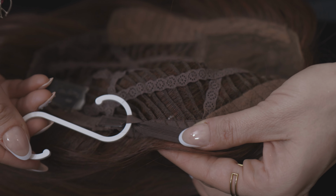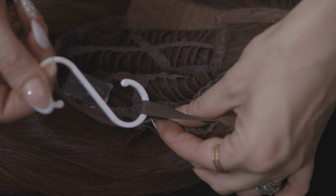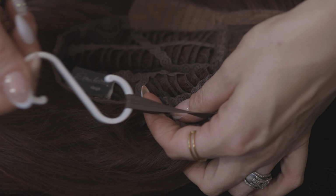Now, a con to these and why I switched over to the other hooks that I'll show you next is there's a few things that this can do and damage your caps if you don't hook them on correctly. So I found that when I hung this on a strap, if it was just a stretchy strap, it could cause some stretching in that elastic. And when I would wear it, it would feel a little looser. So I would have to hook it onto the next hook. So that's something to keep in mind if you start to feel like your wig is feeling a little loose. Maybe it's because the way you're hanging it is stretching out the elastic in the wig somewhere.